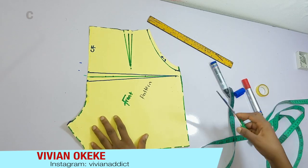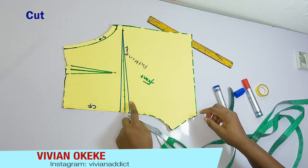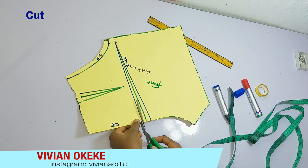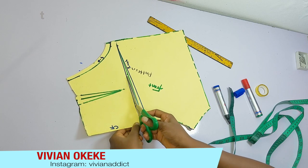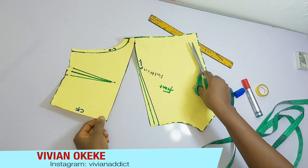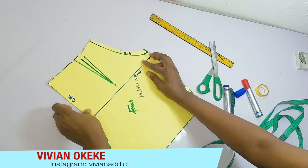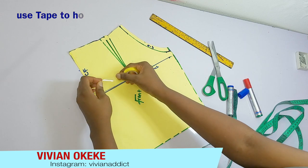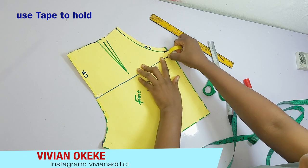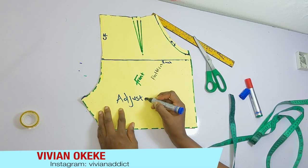Once that's done, I'm going to cut one side of the half inch — just the top part. We're not cutting this whole marked excess out completely; we stop at that half inch we came in by. Then I bring in my tape and glue the pieces together. This is why we didn't cut it totally off — we're just attaching it back like this. Now we've taken in one inch of excess on the pattern. Let me know in the comments how it's going, and now we move on to the next adjustment.